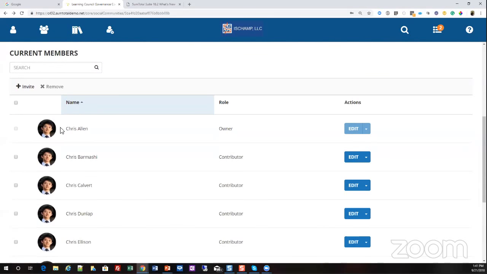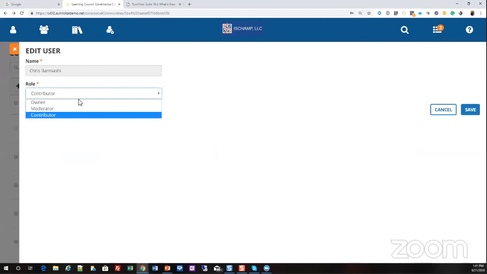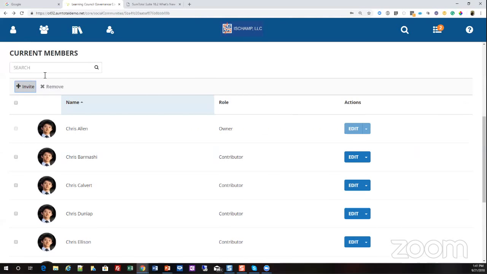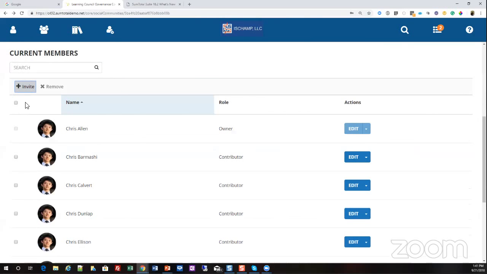I can edit their privileges and make them the owner, additional owner, a moderator, or a contributor. We're going to leave everybody alone. All right, and I can invite more people to be involved. So this is how I would add additional users.